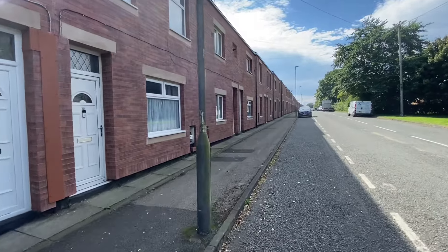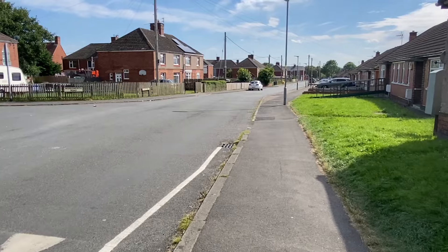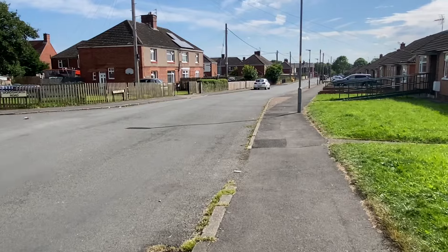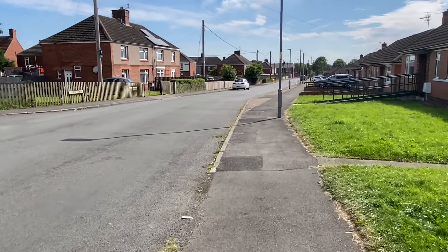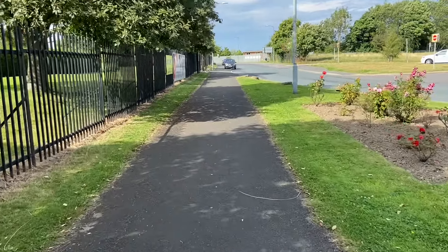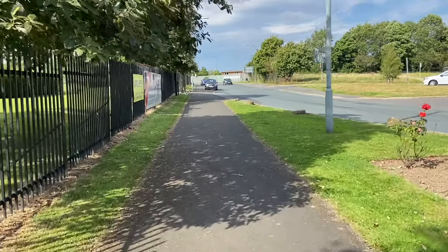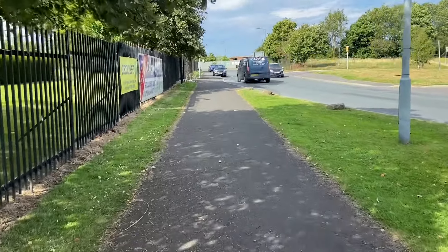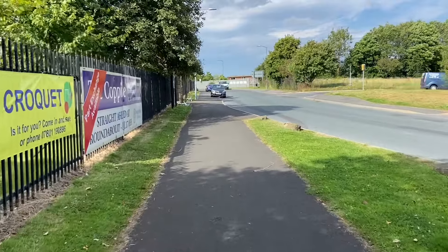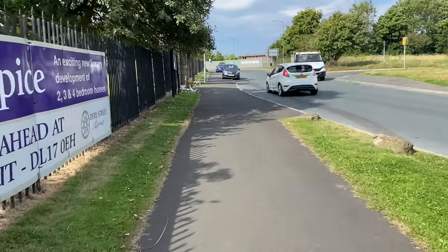These terraced houses just go on for quite some way. Chilton is a town — it got its town status in the year 2000, even though it does lack some of the amenities and facilities which would represent it as a town. If you're thinking how much it is to live in Chilton, at the bottom end near those terraced houses, some are on for auction for about £15,000 to £18,000. But you can buy other properties from about £120,000–£130,000 in other parts, right up to about £240,000 by the looks.